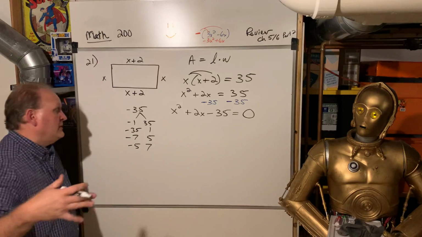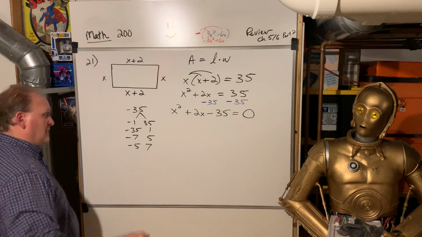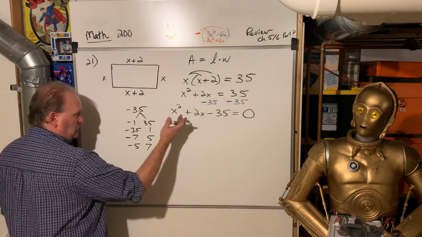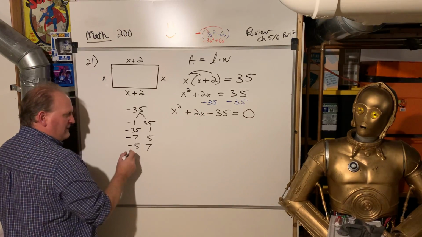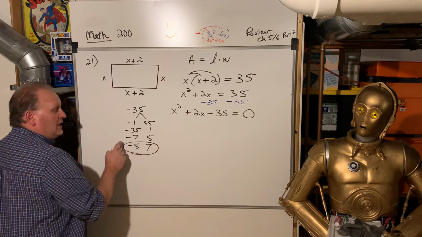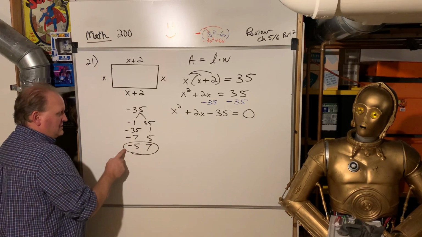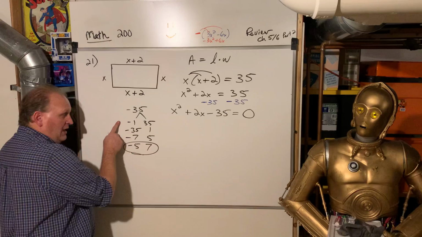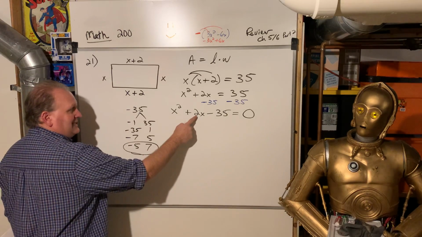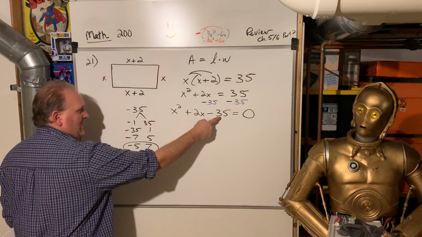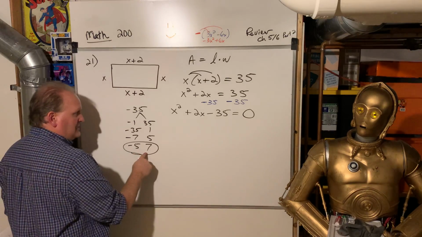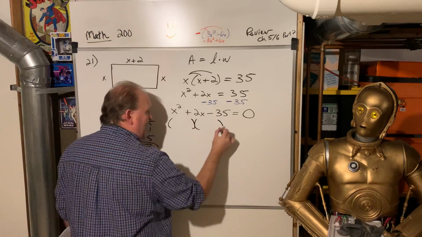Now, some of you are really good mystery solvers and don't need to write this out. You can just look at it and say, oh, I knew that was positive 7 and negative 5. Don't pick this one. This is negative 2 when I add those together. This is positive 2. That is negative 34. That is positive 34. I need it to add to this and multiply to that. And so it is negative 5 and 7 in factored form.